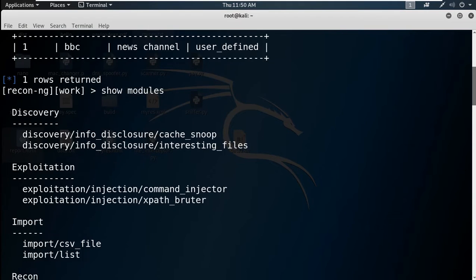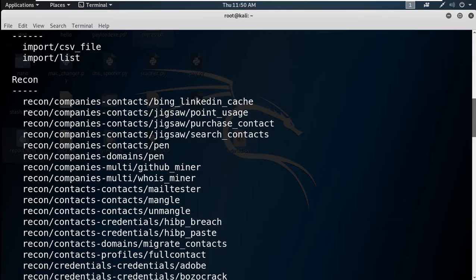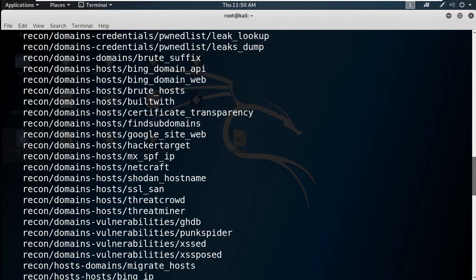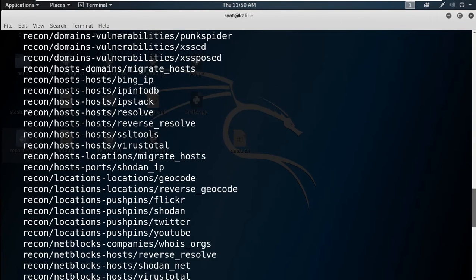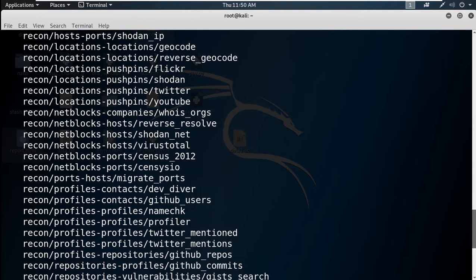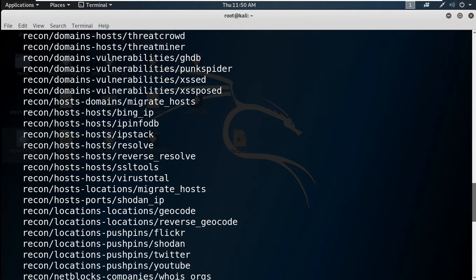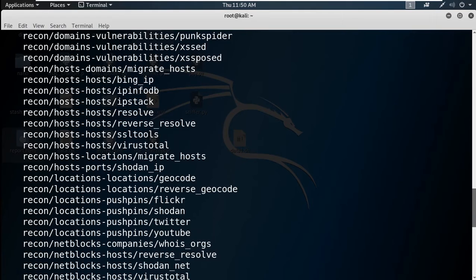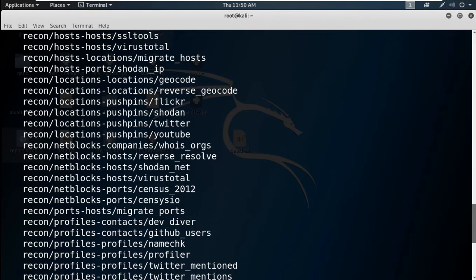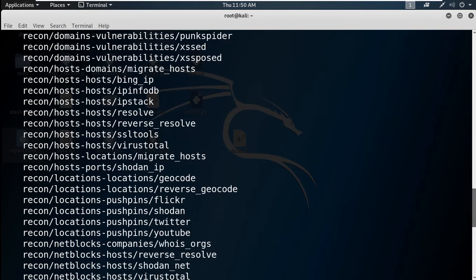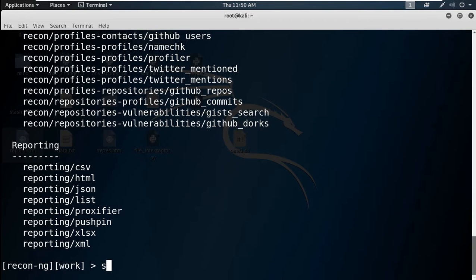What are the Recon modules? We are going to use a whois database. There is a module known as whois, and what if you are not able to find the module? Do it like this: search whois.